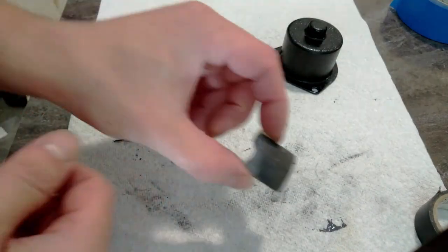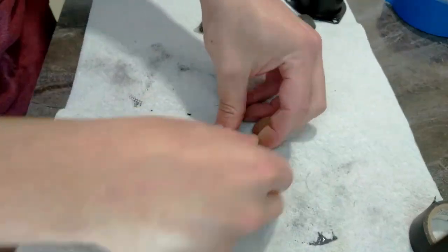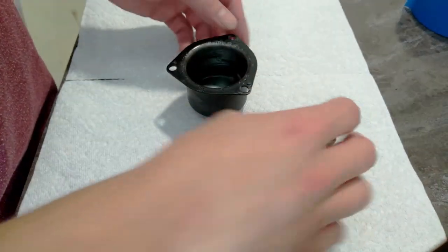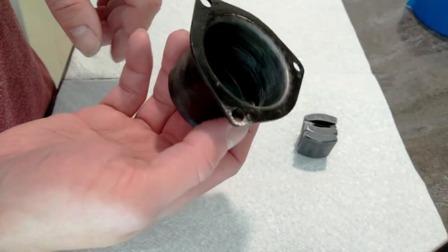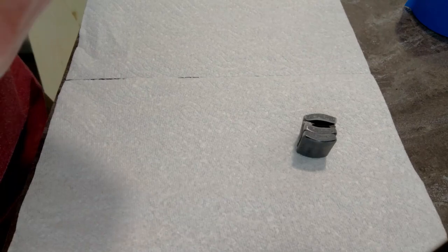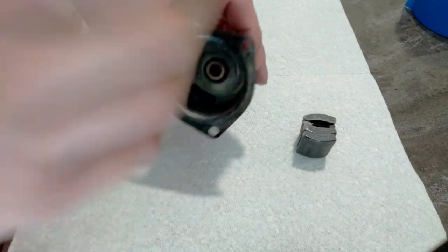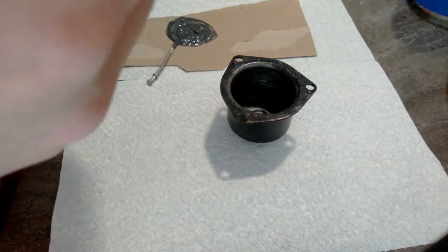But before I can glue these in, I've got to clean off the old adhesive, so I'm going to get some sandpaper and get to work. Sanded off as much of the old glue as I could. And I sanded the inside surface of this, so the epoxy should have something really good to bite into. I thought about trying to break this out, but I feel like I'm just going to shatter that, so I'm going to leave it. From what I have read, if I put this magnet in the same spot, it'll work just fine. I've never glued magnets before, so this should be interesting.